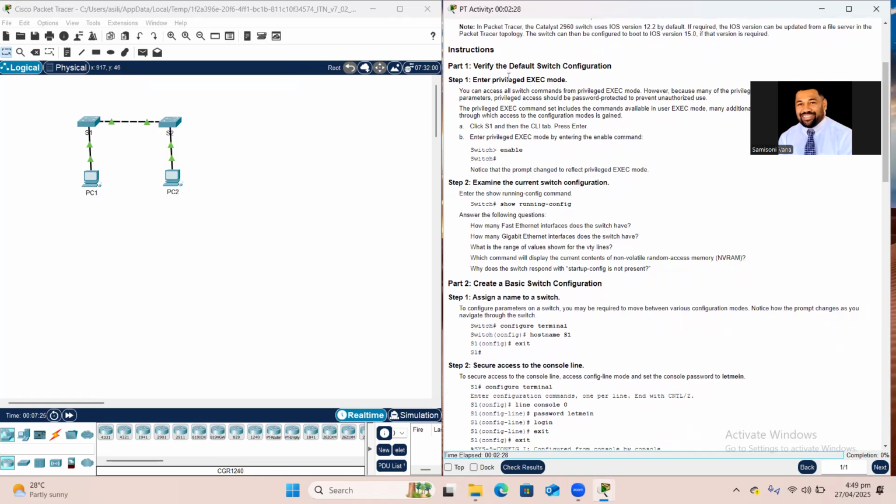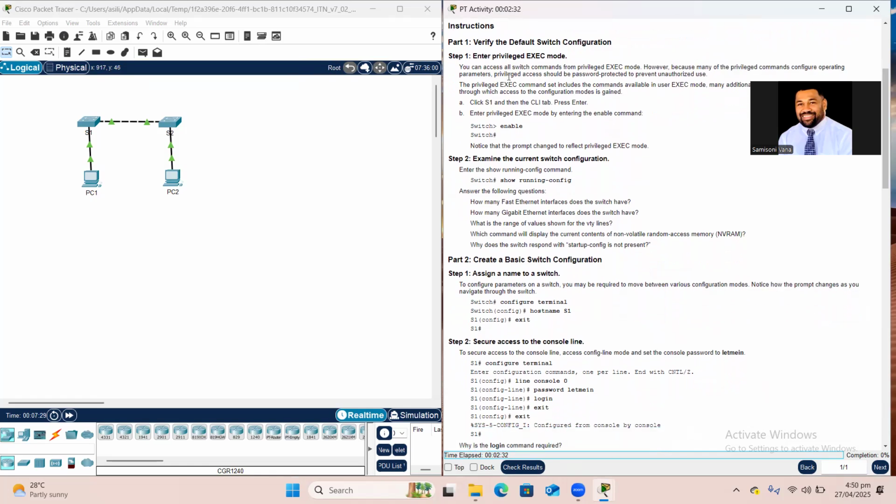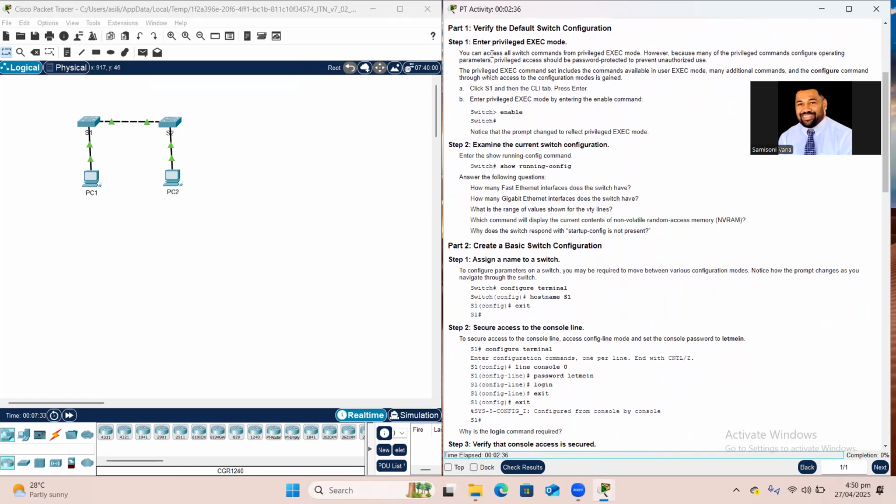Instruction: Part 1, verify the default switch configuration. Step 1, enter privileged execution mode. You can access all switch commands from privileged execution mode. However, because many of the privileged commands can configure operating parameters, privileged access should be password protected to prevent unauthorized use.